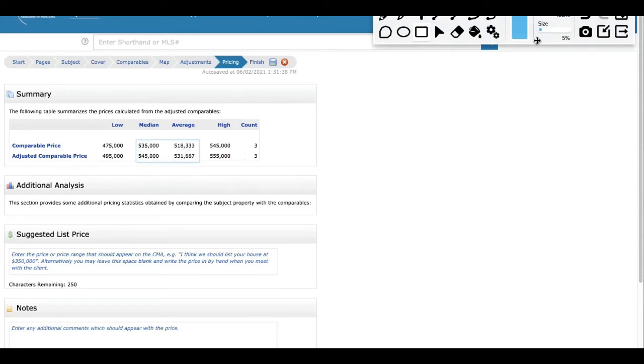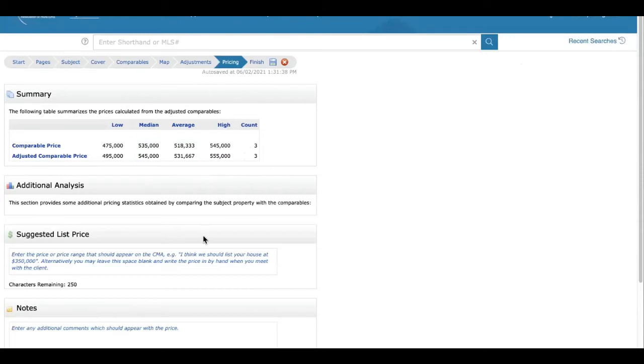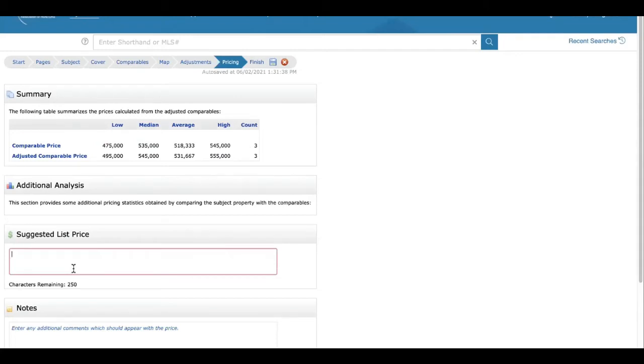I can offer a range. When you offer a range, you're giving yourself some wiggle room and you're having the conversation up front that this is a window of pricing, and if needed, adjustments will be made instead of offering a set price. Which is entirely possible as well. You can do that too. But I'm going to go ahead and just plug in that range, which is approximately $520,000 to $545,000.